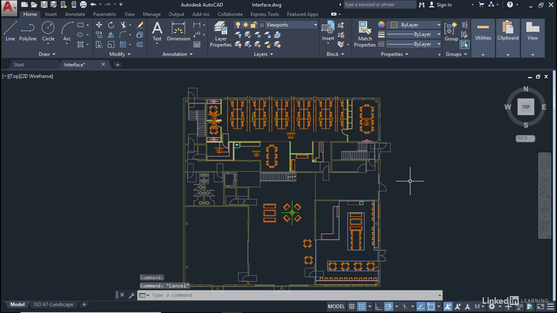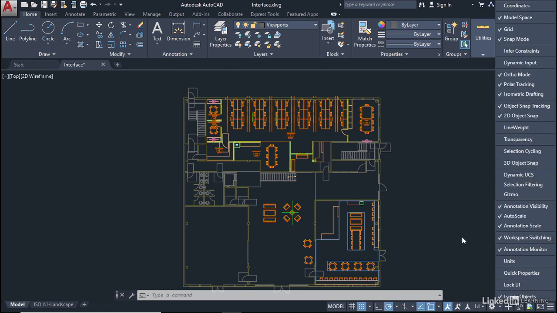But you cannot control your dynamic input settings because it's not actually showing on the status bar. Now, if you want a setting to show on the status bar and it's not there, you go to these three little lines in the corner, customization. Click on it and you'll see a great big long menu appear on the right hand side of the screen.